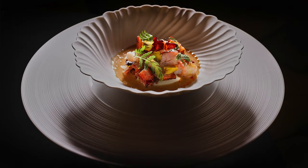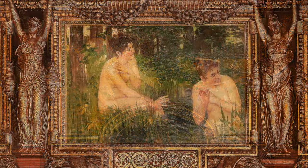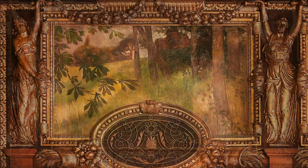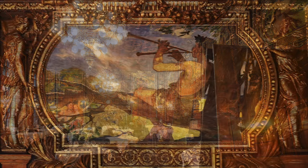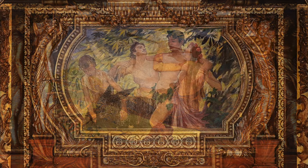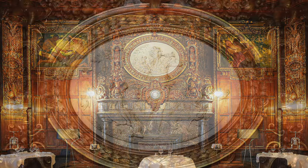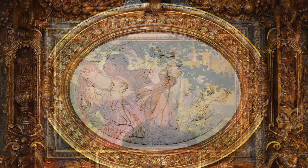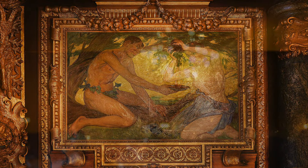People are also looking more and more for this 360 degree experience. The menu or the food is one thing, and then the design and architecture and what happens in the restaurant is another thing. What's your idea on this? Obviously it's super important. I work in one of the best dining rooms in the whole world, so it's a fairly good start. People who have never been here can just sit with their champagne and look at the ceiling for 15 minutes and enjoy the whole place. It helps to have a very good, beautiful dining room. It's always a lot easier if people are impressed before the food comes.